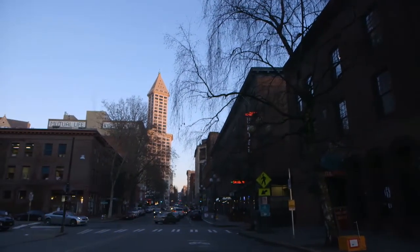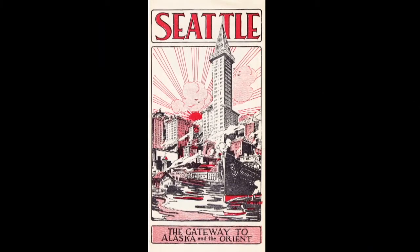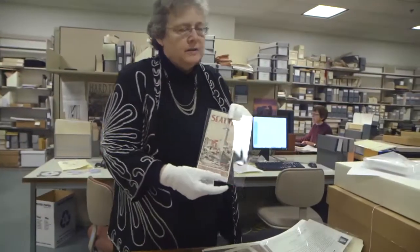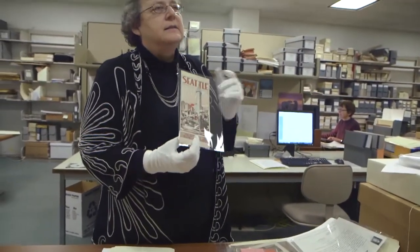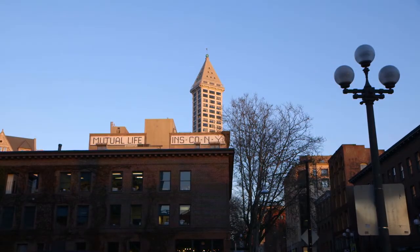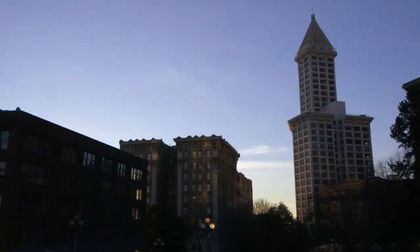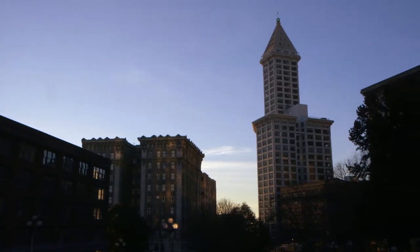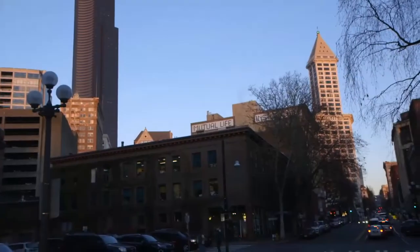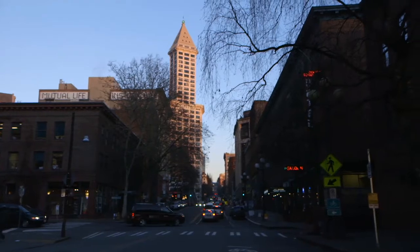The Smith Tower is an icon of Seattle. The Smith Tower represented Seattle kind of like the Space Needle does now. And in this promotional brochure, the Smith Tower is right there in the front, standing as the symbol for Seattle. Even if you're a new person, you know that building is unusual. You're going to know it doesn't look like the same old skyscraper. And right now, because it isn't as important a building as it used to be, it's a quirky part of our environment, or it's a fun part, or it's part of what makes Seattle, Seattle, rather than just another boring city.